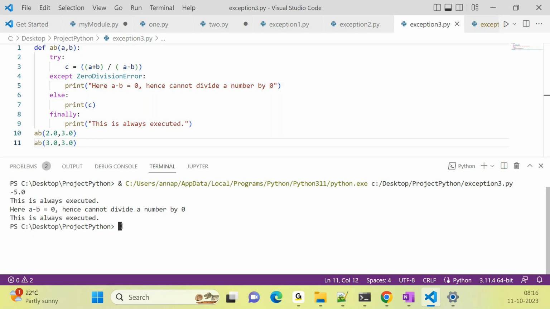So in that case, if you want to add some logic which should always be executed whether there is an exception or not, you can create a finally block and put your logic inside finally. Okay. So we saw try, except, multiple except, else, and finally. This else and finally is optional. Based on your logic, you can either have it or remove it. Okay. So what is raise?